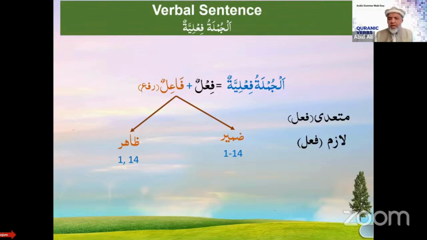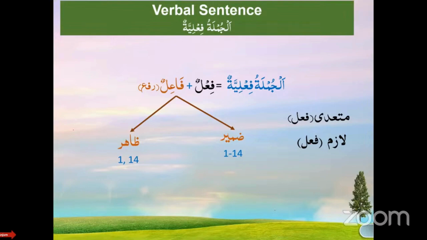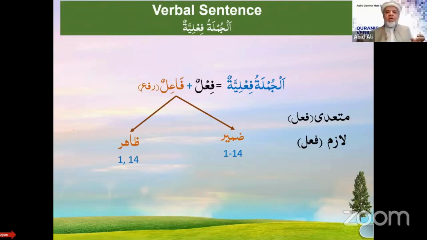So those kind of sentences will be Fi'l-e-Lazim. Yeah? And what is the muta'addi? When you require a maf'ul also. Yes? Everybody clear on this? Yes, alhamdulillah. Okay. So lazim, you know you need just a fail. Muta'addi, you would also require a maf'ul. Okay. So now let's look at this.